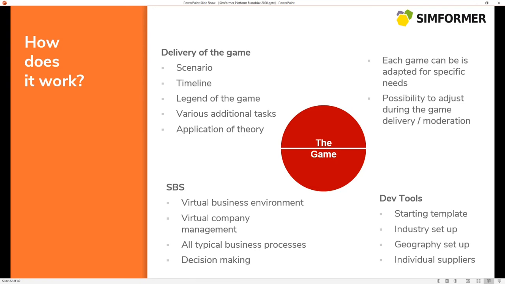Thus, even the same scenario can be played absolutely differently. With a lot more intensive timeline, the game can become a lot more difficult. On the other hand, specific tasks help us focus the process of learning. And that's the way we create user experience, combining simulation with the proper delivery and facilitation.